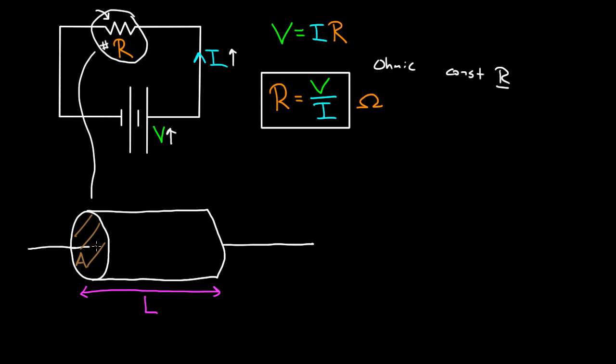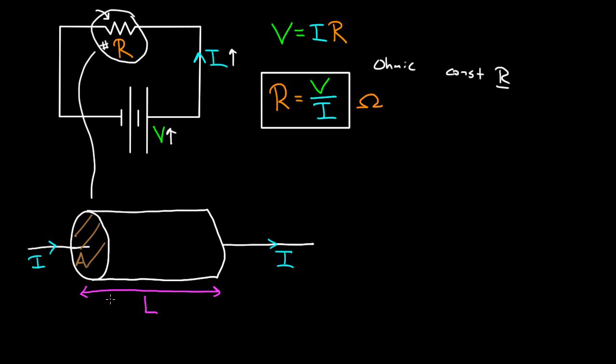It's called the cross-sectional area because that's the direction that the current's heading into. This current is heading into that area there, like a tunnel, and it comes out over here. Now this is full. This isn't hollow. This is made up of some material. Maybe it's a metal or some sort of carbon compound or a semiconductor, but it's a solid material right here that the current flows into and then flows out of.